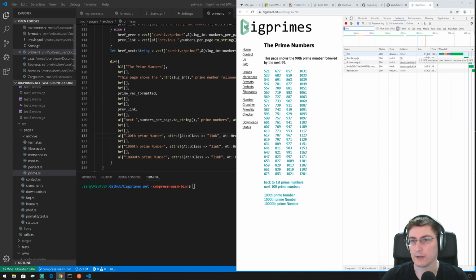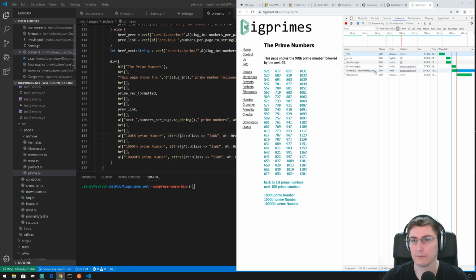If I hard refresh it, we should see that our WebAssembly file is now just 350k transferred, as opposed to about 1.3 meg before.